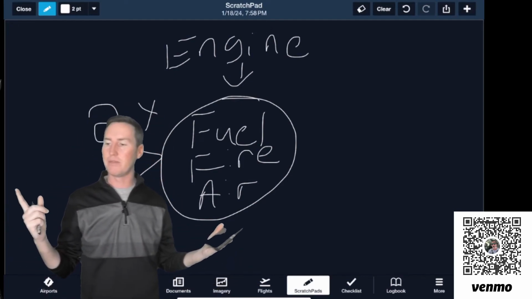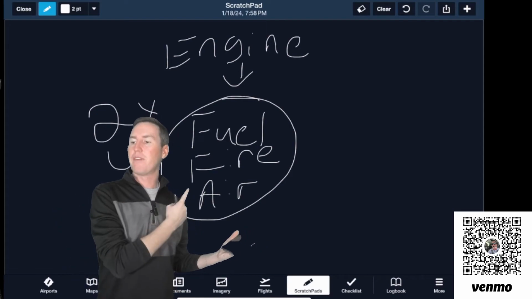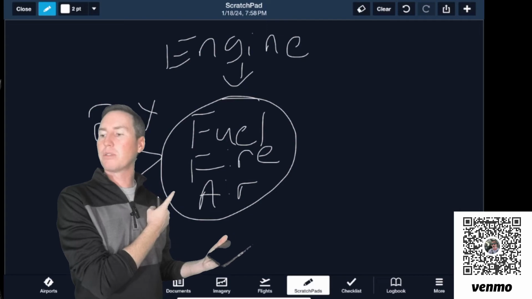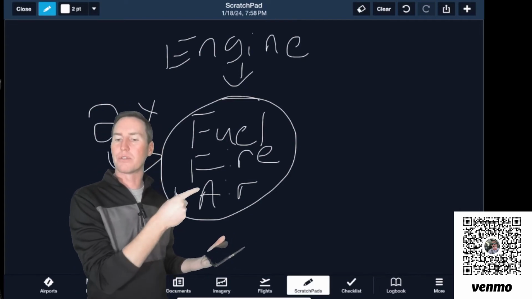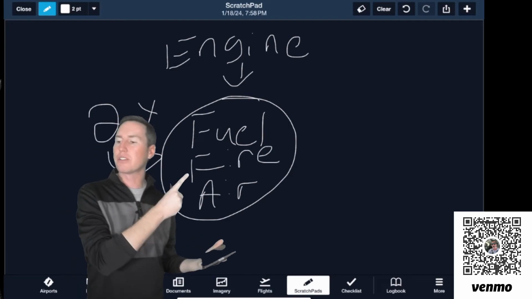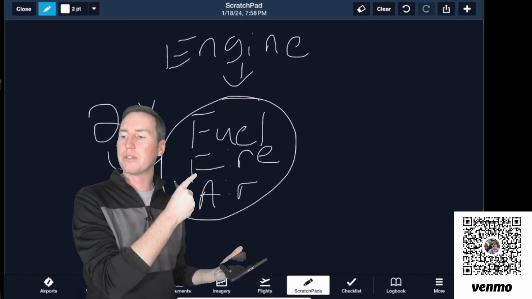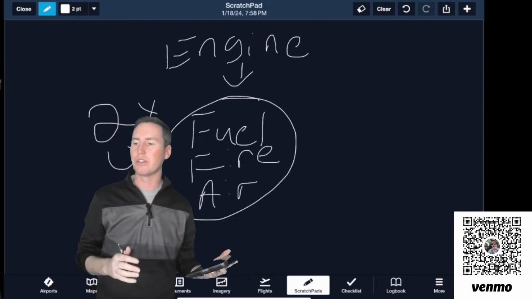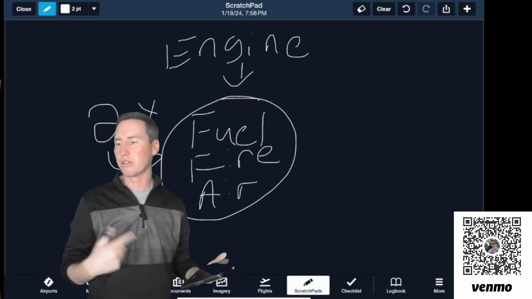We have vented filler caps for a secondary vent. Fire: we have 2 spark plugs per cylinder, so we have a total of 8 spark plugs. We have 1 magneto that controls the spark to each cylinder. So we have a dual ignition, so we have 2 magnetos and 2 spark plugs. So if you lose 1 mag, you don't lose the whole entire engine. You lose one of the spark plugs, the engine will keep running.